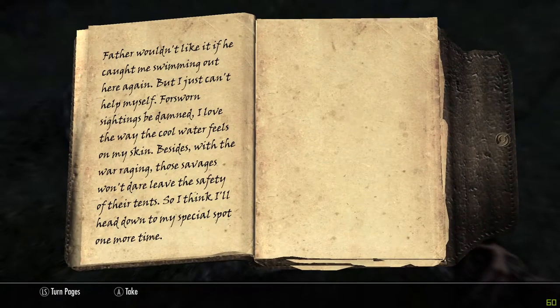Father won't like it if he caught me swimming out here again. I just can't help myself. Worst one sighting's a bit damned. I love the way the cool water feels on my skin. Besides, with the war raging, those savages won't dare leave the safety of their tents. So I think I'll head down to my special spot one more time.